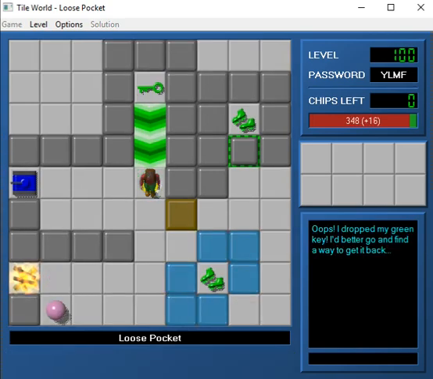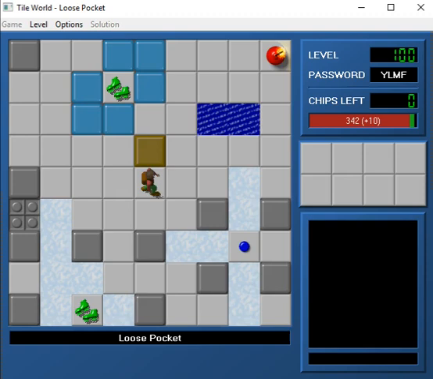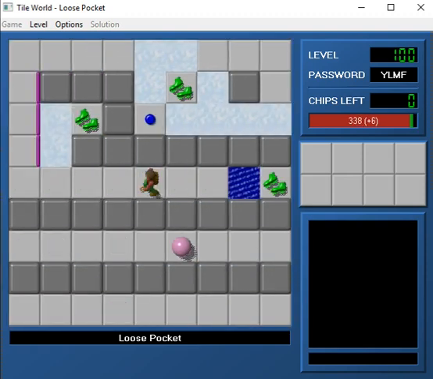Loose Pockets. Oops, I dropped my green key. I'd better go and find a way to get it back. Okay, so this level is kind of a trust me style level with a lot of red herrings and stuff. You can see some of them over here.